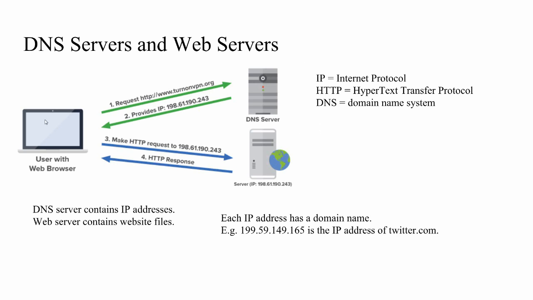So the first thing you do, you type in the domain name, it will send a request to a DNS server, and the DNS server will reply with the IP address corresponding to the domain name that you put in. Then the browser will interpret that IP address, and make an HTTP request, a hypertext transfer protocol request, to the server of that specific IP address, which is just this long number with periods in the middle that you might have seen before. That's just an IP address. And then the server will reply with all the needed files so that the website can render out onto the screen, and then the user can use it.